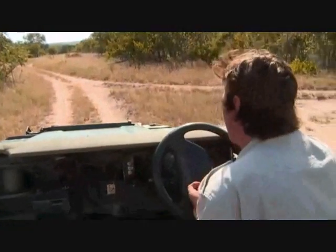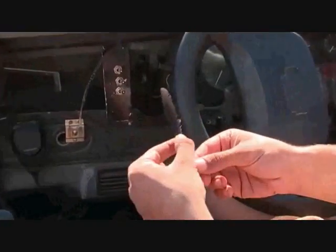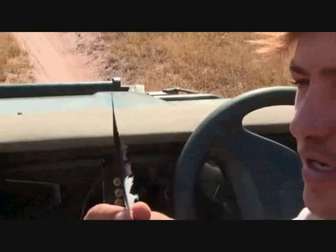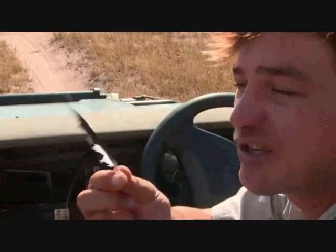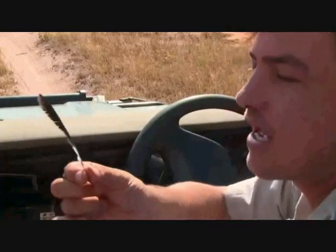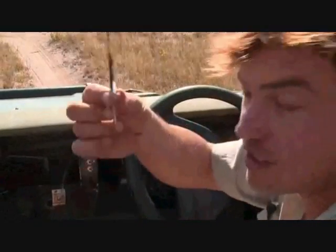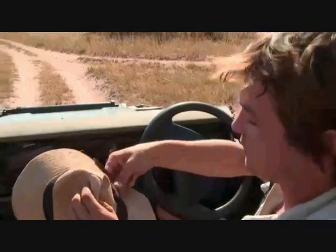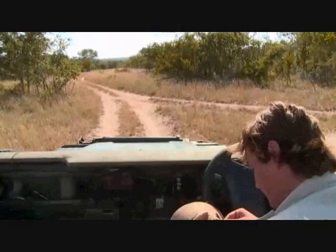Good morning, Rick and Susie from Hawaii. They're asking about the feather in my hat. There it is. I think it's a woodlands kingfisher. I picked it up on the road, but it's very difficult to tell. It could be also from, as you said, a lilac-breasted roller. It could be also from a starling. But I think it's a woodlands. I just picked it up while I was tracking yesterday, and I thought it would make a nice addition to the hat. Well, now I can't get it back in. There we go.